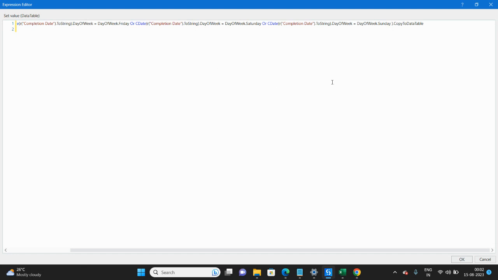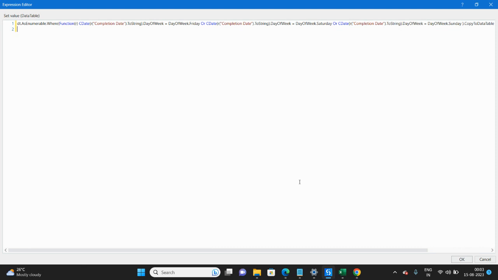And the last one is .CopyToDataTable. This method is used to convert the filtered result back into a new data table. The overall purpose of this query is to filter the original data table based on the condition that the completion dates fall on Friday, Saturday, or Sunday.